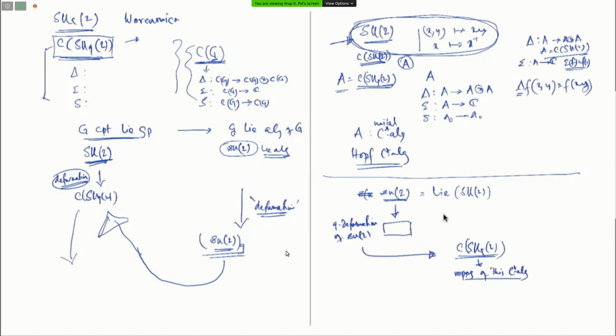Okay. So there are two kinds of representations in the picture. Right now I'm talking about representations of the C*-algebra. In Woronowicz's paper, what you will see as representations are representations of the quantum group. That's slightly different.